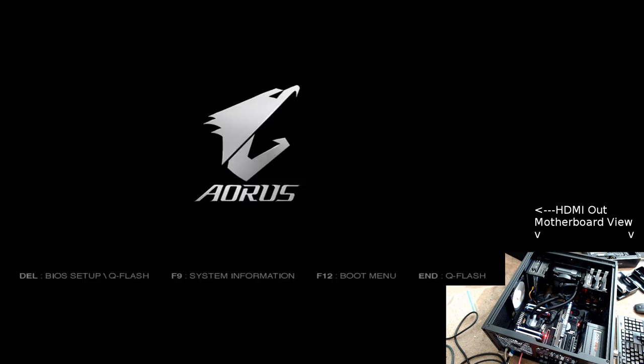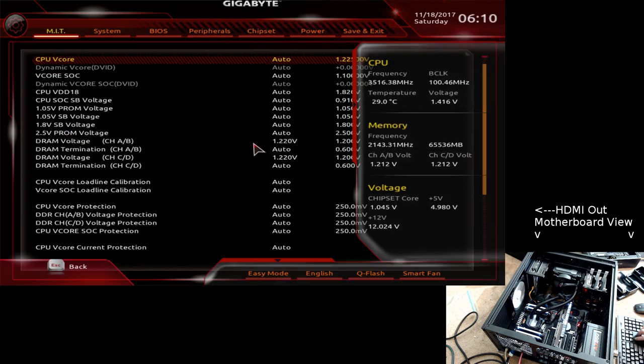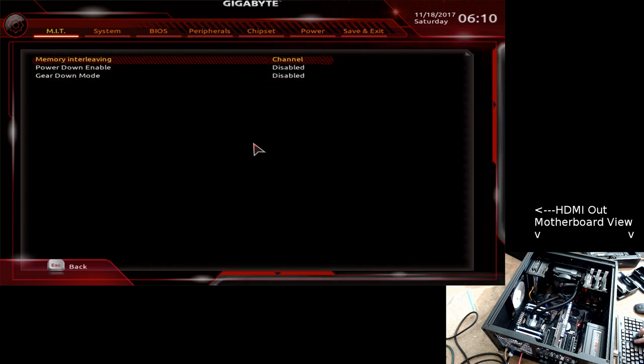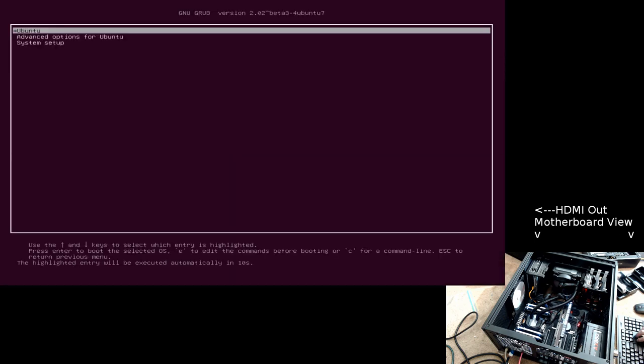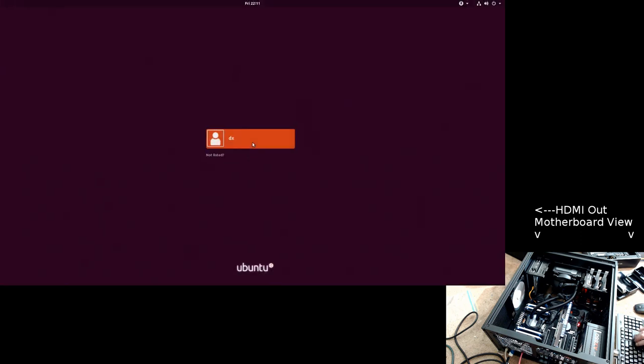I have to go through the process of waiting days in order to get any support, because their tier 1 support is designed to slow everybody down. Okay, check the voltage settings. Did it keep it? Yes, it did. Did it keep the advanced memory settings? Yes, it did. So let's go over to here and boot this guy. Oh, I didn't disable the option inside the... For now... re-enabled the option to disable.